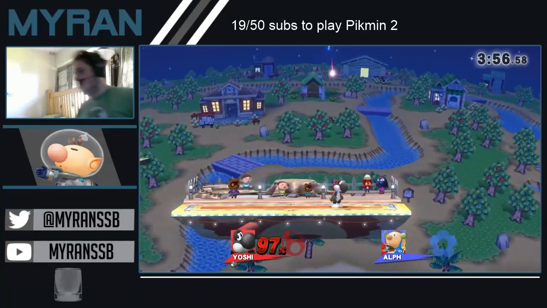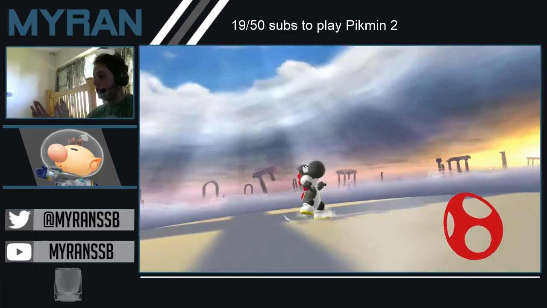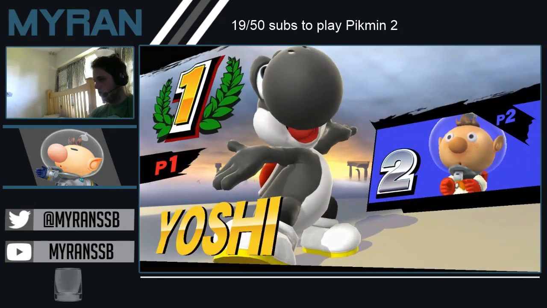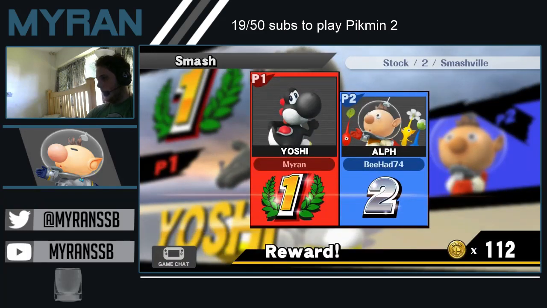What I did there, since I hadn't used it all match, I was pressuring with the jabs and down tilts, and I was baiting you into the roll. Since it's security, you're like, alright, it's just a down tilt, it's just a jab, whatever. And then I knew that I'd be able to catch you with the down B because you were going to want to go in, as opposed to out, because you were running out of stage position.